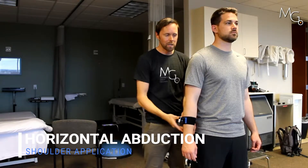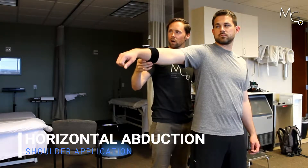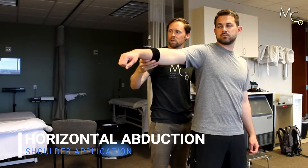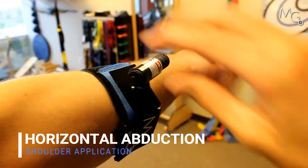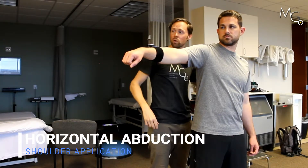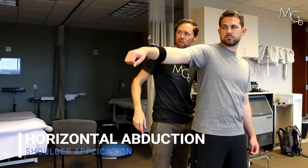I'm going to turn on the laser. Chris, just bring that on up and center it to target — you can look at it. Here, what I can do is if he is centered but I want him to be into a little more horizontal extension, instead of having to move his arm back, I'm going to rotate the ball on the ball and socket joint forwards, and then say, I want you to reposition that. Good. And then go back to where you were, and just do that a few times.